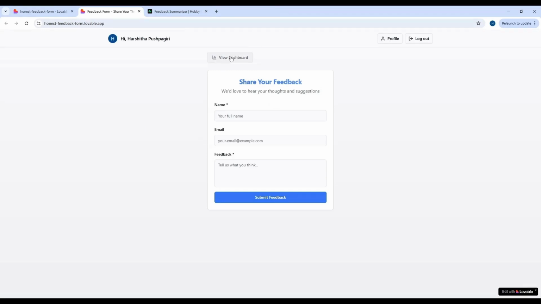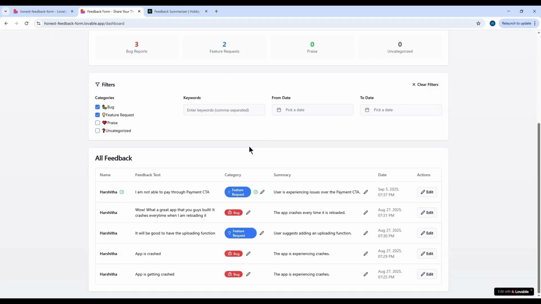Clicking on view dashboard. So look what we have built in about 30 to 40 minutes. It started with a simple feedback form.